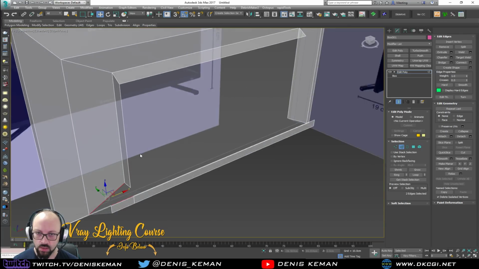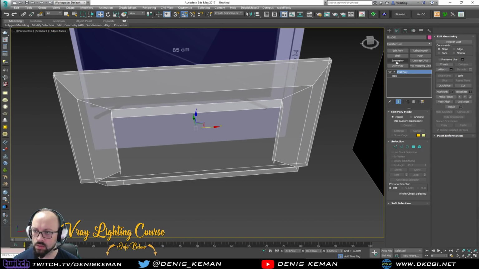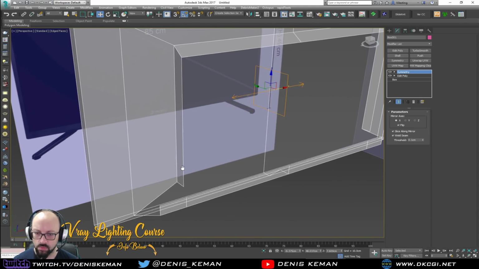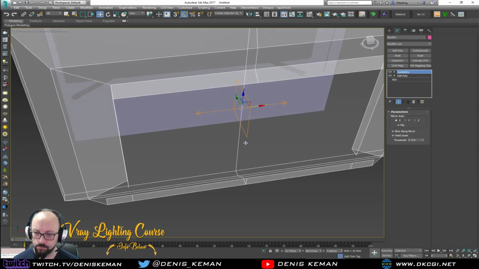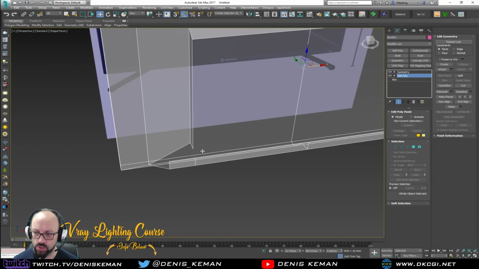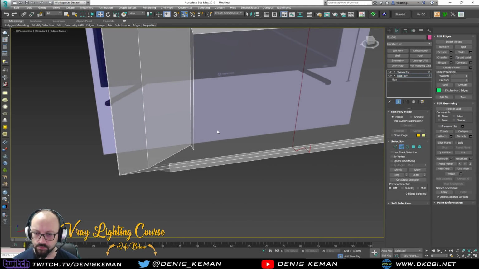All right. Well, let's just make this thing symmetrical on the X. There we go. So I can make some head or tails out of this thing. There we go, that's fine.